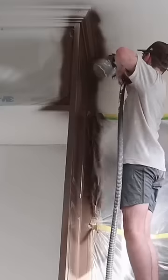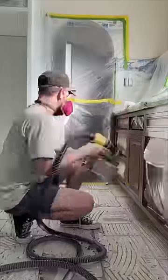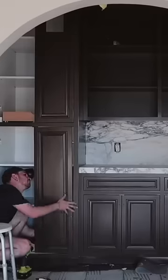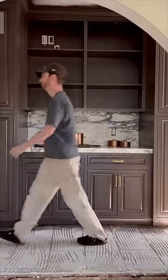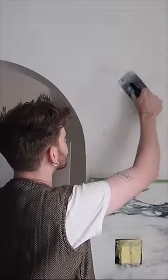I then removed all the cabinet doors and painted the entire kitchen Van Buren Brown by Benjamin Moore, which was definitely a little bit of a daring option, but I love a moody kitchen so I thought this would be perfect for me. Added some hardware from Rejuvenation, and with the offcuts from my countertops I added those to the uppers in the coffee bar area.